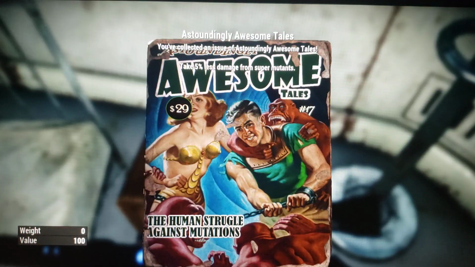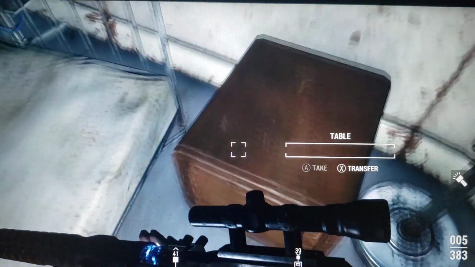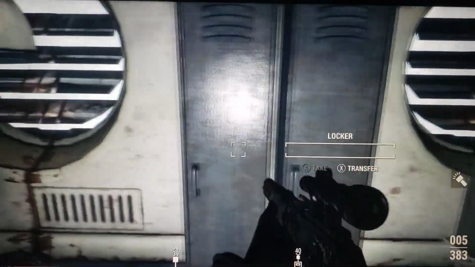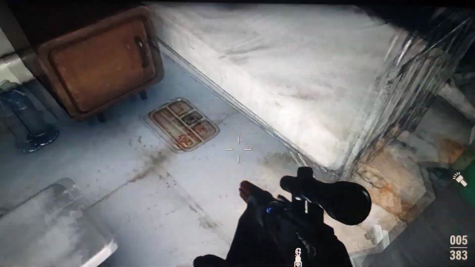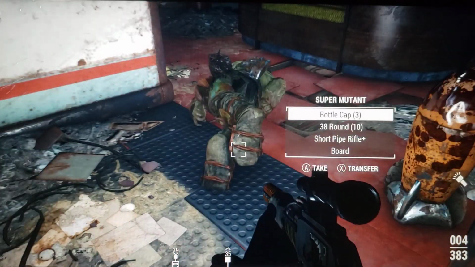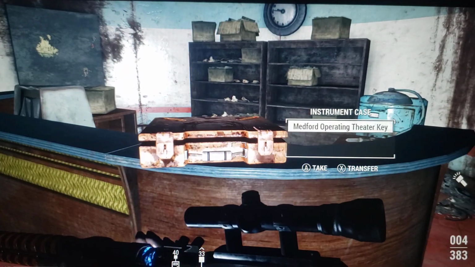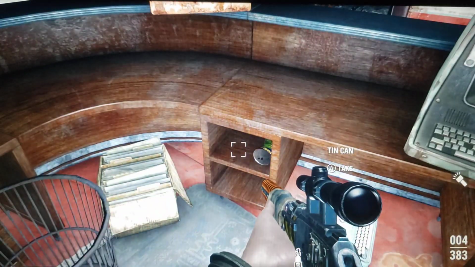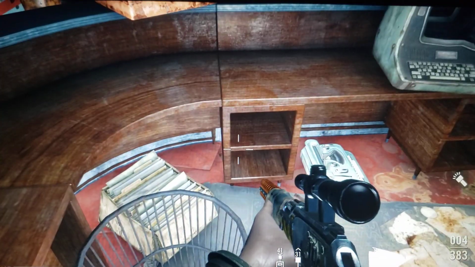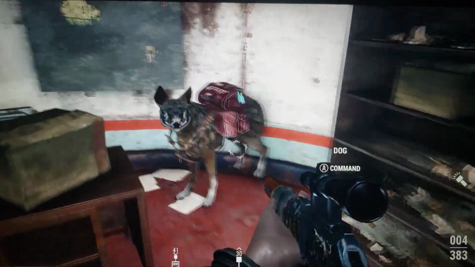Ooh, Astoundingly Awesome Tales. Take 5% less damage from super mutants. Absolutely. I can use that. That is from Kataro's Missing Magazines mod. Heads up. Humans win again. I think I can pick the lock. The regular Astoundingly Awesome Tales magazines, I don't know what I just grabbed, give you things like 5% more damage against Mirelurks.